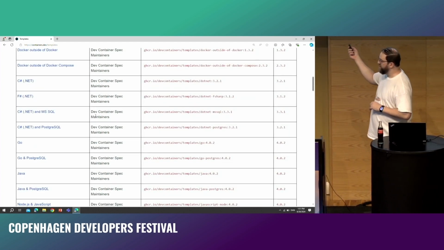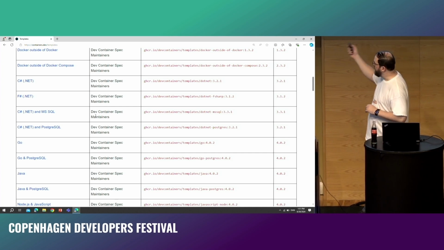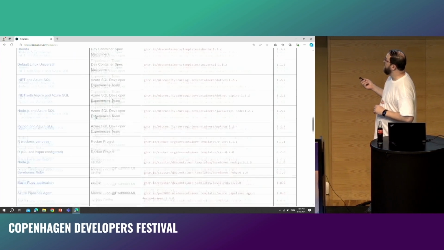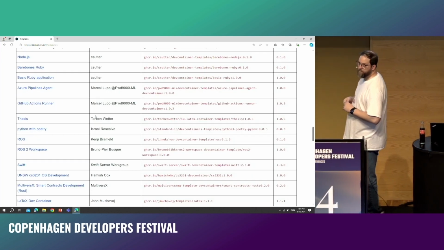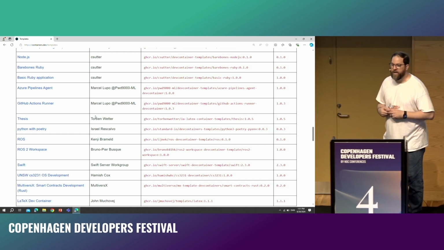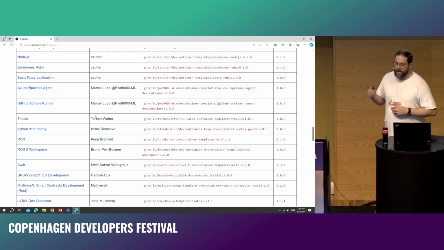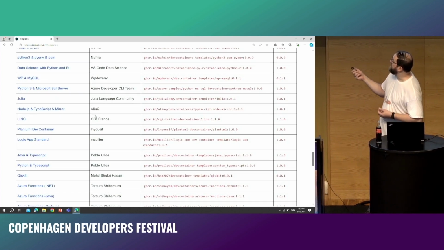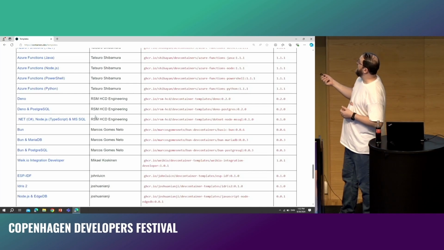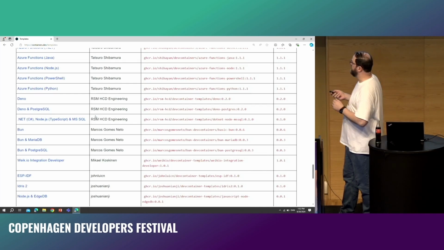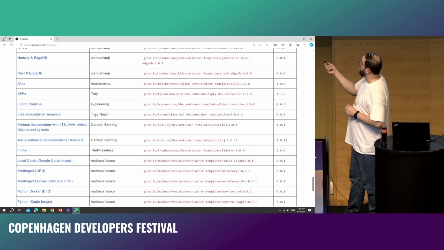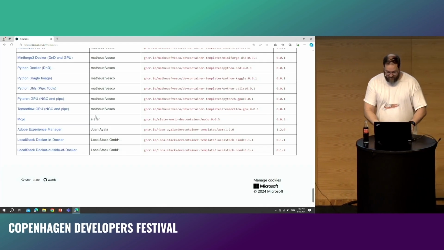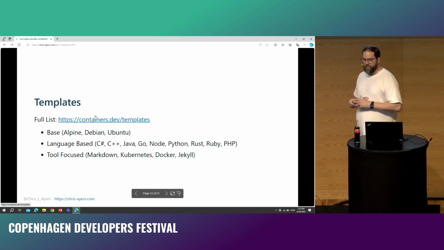And besides all of the ones that the community or the spec maintainers put out around all sorts of different languages and capabilities, there's also community-supported templates. So people have identified a need, like, hey, I want to build a base image that has something specific. There's a Julia. We've got an Azure Functions one, so they've already added in some of the Azure Functions capabilities. There's some Fabric runtime, MiniForge. So there's lots of different options to build your template off of.